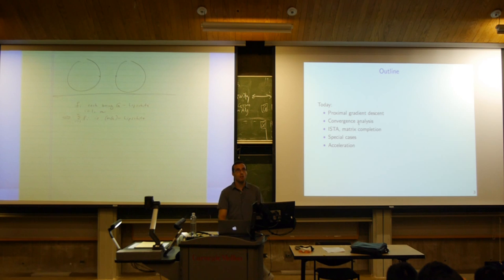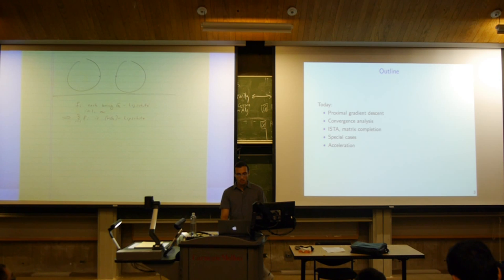And then we'll talk about two applications of proximal gradient and two very common problems. The first is the lasso, and the second is a trace norm regularized problem that's often used for matrix completion. Then we'll talk about some special cases of proximal gradient, and we'll see things like projected gradient coming out of it. And the very last bit we'll talk about is acceleration. If you recall back all the way to gradient descent, I claim that even gradient descent can be made faster, and that's through a technique called acceleration, which applies even more broadly to proximal gradient descent, and we'll study that as well.